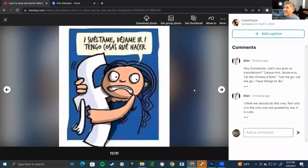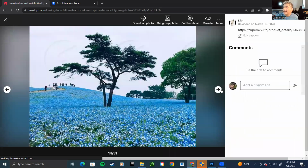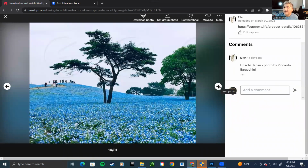And this one too. These are all social commentaries, definitely. And it is translated to say, let me go. I have things to do. But who's holding on to who, right? That's the question there. And we'll see what we'll get through these, and this will be the final hours.